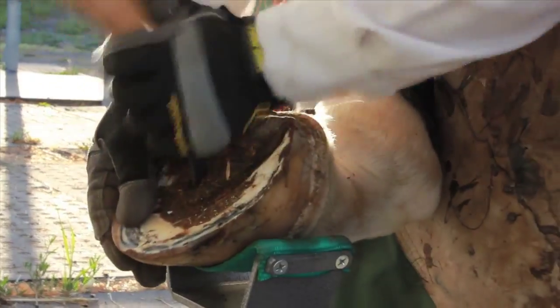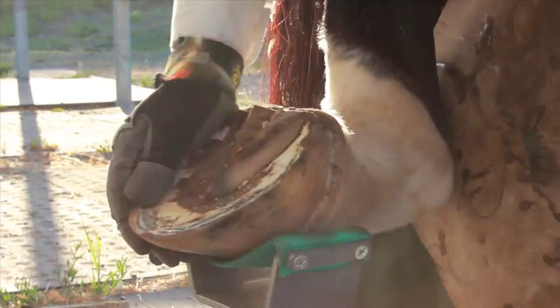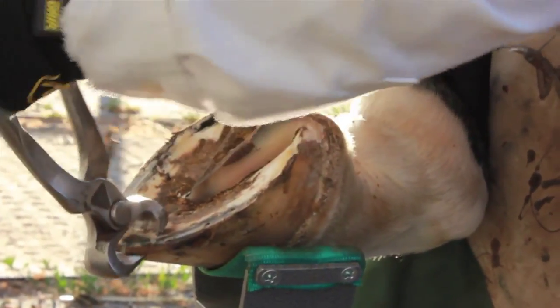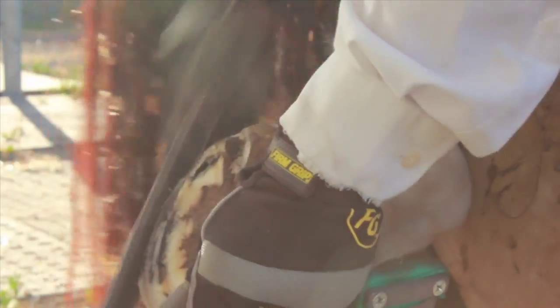We're going to move on and knife the foot. Cleaning the canals of the frog — right here are the canals — clean up here, clean here. Now I've got the foot prepped. I'm just going to trim a little bit of toe here to help this horse stand up. You can see this horse is a little bit higher on the outside, so I'll take a little bit more off the outside. Now we're going to rasp this hoof — take off the high spots and get the broken dead edges.